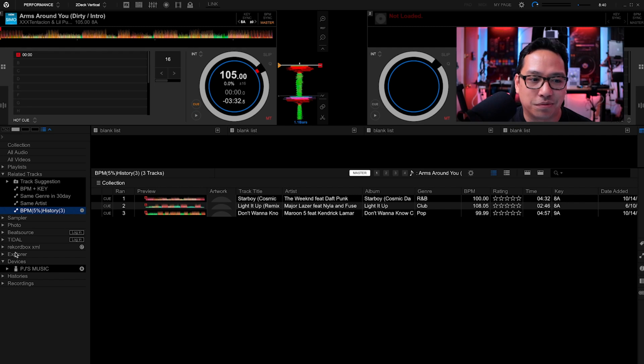So if you use REKORDBOX pretty regularly, and it doesn't necessarily have to be performance mode, you could be using it on CDJs because the USB drive updates your REKORDBOX play history once you plug it in after a performance. It'll keep building a pool of history of your playlist. In fact, it even shows it down here, histories. And the more you play on REKORDBOX, the more accurate this becomes.